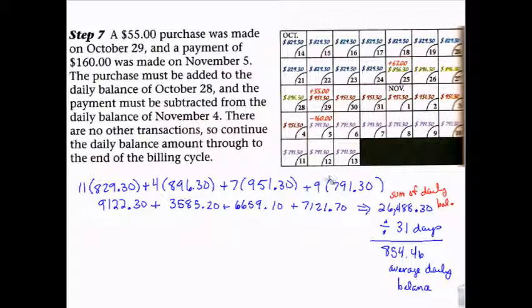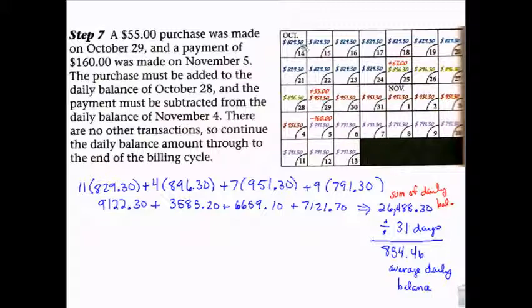And so here's what this does. If they used your last daily balance, it would be beneficial to you because it's less right here. But if they used your highest daily balance, you'd be paying interest on the 951. Do you see what I mean? So they came up with this way of trying to make it fair and even. So this is the average daily balance, taking into account all of the daily balances and how many days they were at that balance.